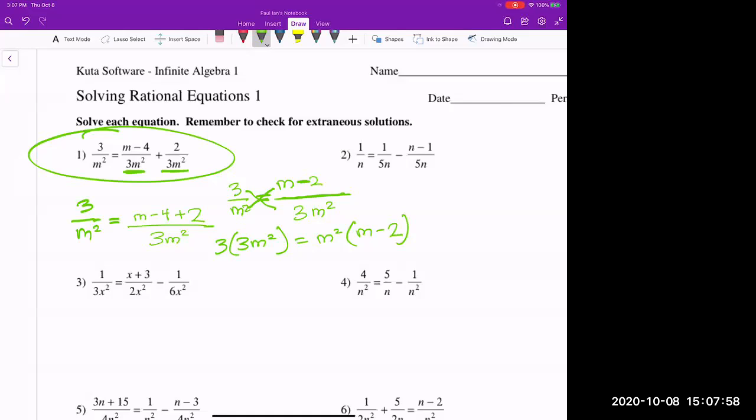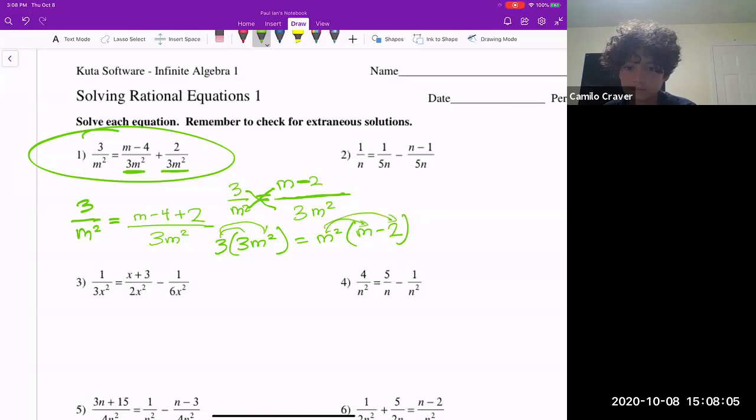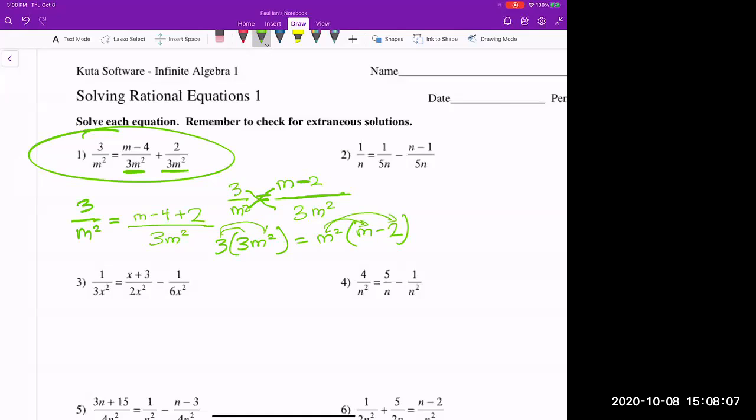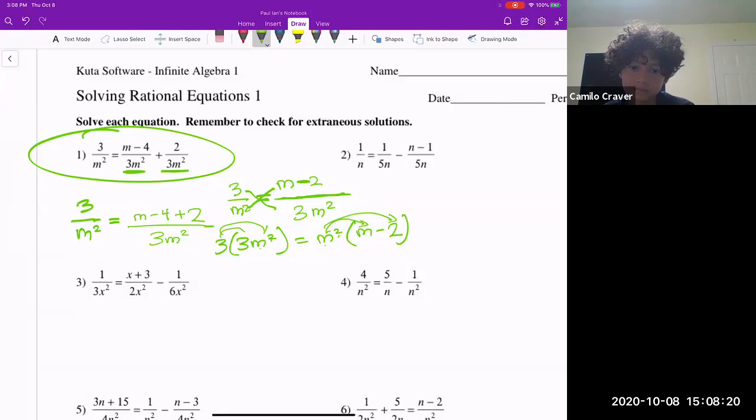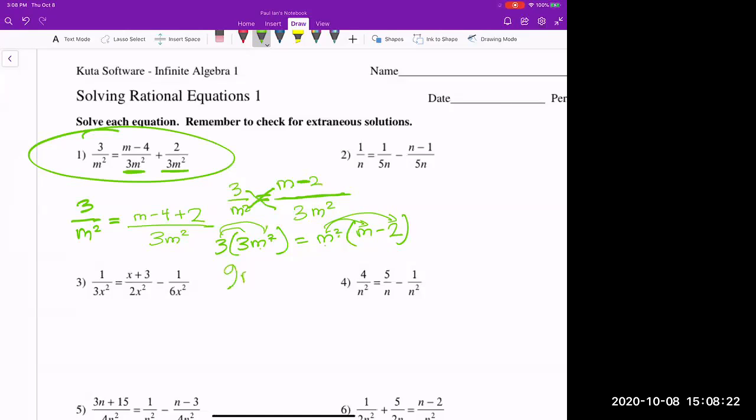And then you just do arithmetic. Oh, it's not really arithmetic, but you just pass this on, right? Yeah. So you do that right here. Another thing you could do, we'll talk about it later, is you could actually take out this m, because there's m squared on both sides, right? Yeah. But let's not do that. Let's just go along with what we're going to do right now. So 3 times 3, that's 9m squared equals m.